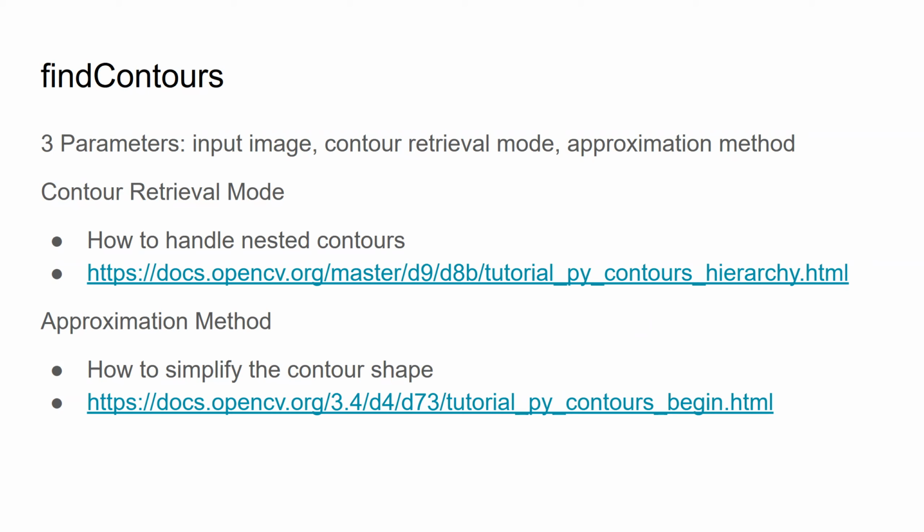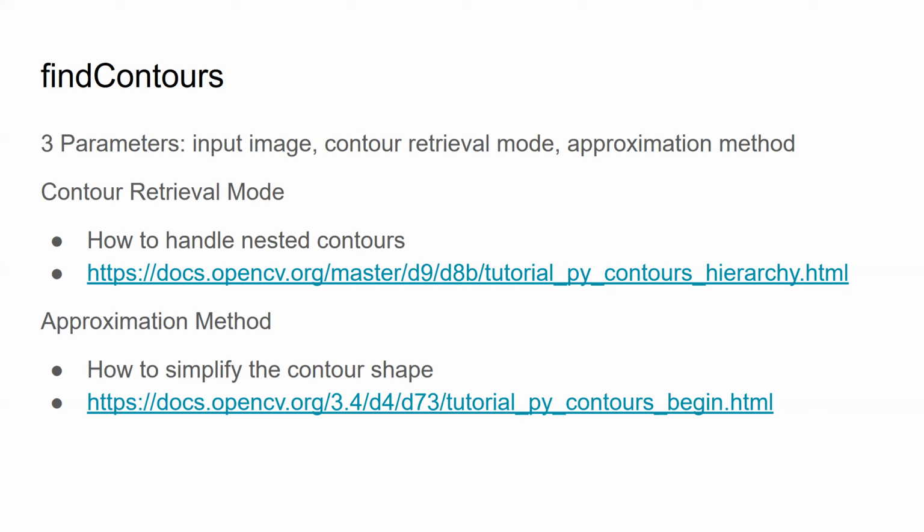The contour retrieval mode tells it how to handle nested contours, and it can build a hierarchy of which contours are inside others. But in our case, we don't need that. We only expect 1 contour without any nested ones because there shouldn't be any other blue areas. So for the contour retrieval mode we'll use the external mode, which just gets the outermost contour, since we don't want nested contours.